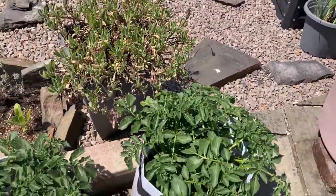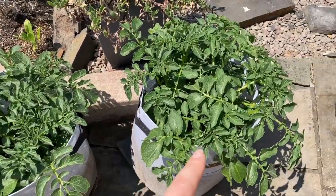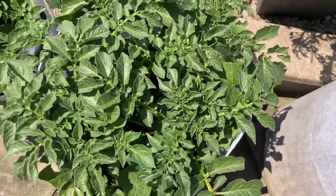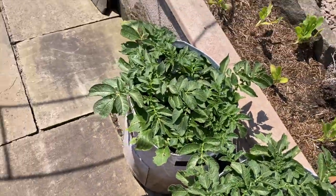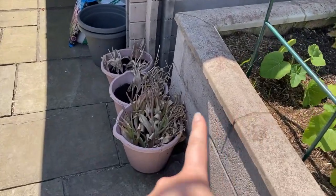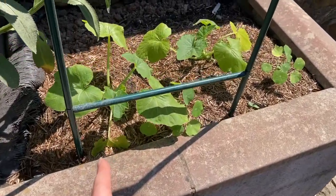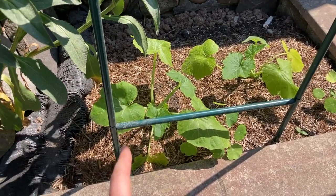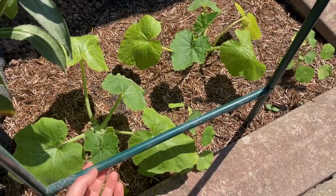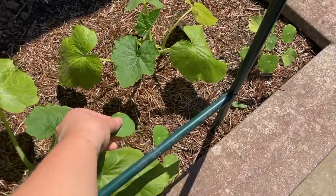And then going down this slope, I have 3 bags of Charlotte potatoes. Again, I feel like I didn't put enough soil compost in them, but maybe there's still time to top them up. Pumpkins there. Yeah, pumpkins there. Old tulips there, and then the other side of the archway. Oh, it's a really loud plane. So I've got 2 more little pumpkins here, and some nasturtiums.